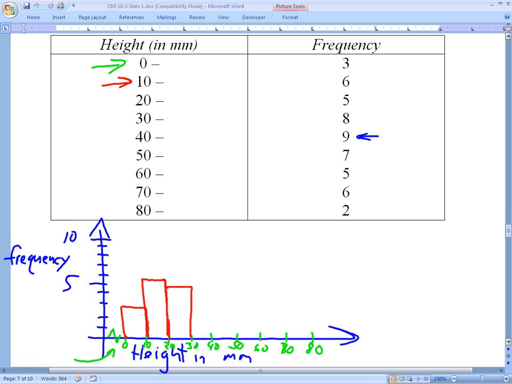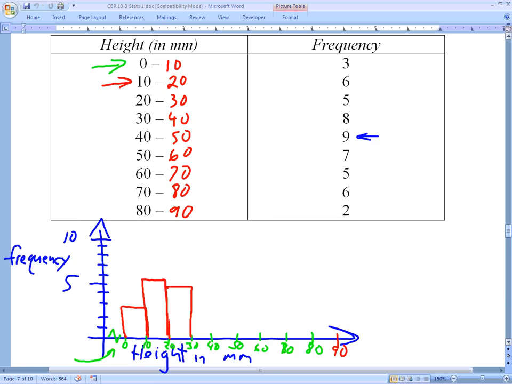From 20 to 30, I just did, I'm sorry. Did I miss one? Yep, no, that's good. It might actually help me if I say up till 10, up till 20, up till 30, 40, 50, 60, 70, 80, and going all the way to 90, which I did not have. There we go. All right, so from 20 to 30, we said was 5.